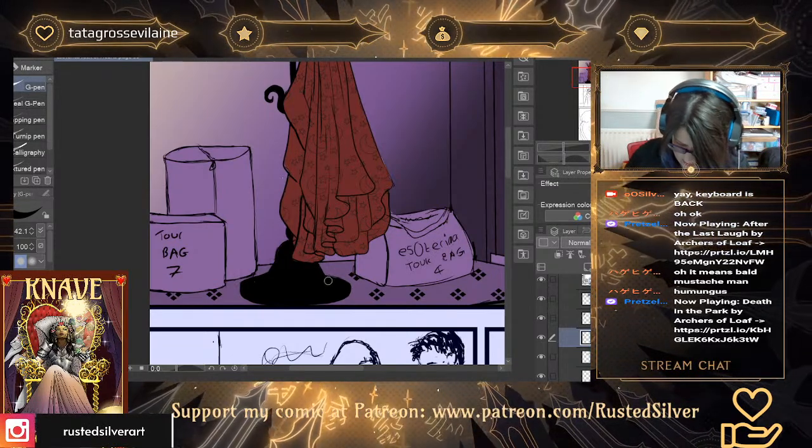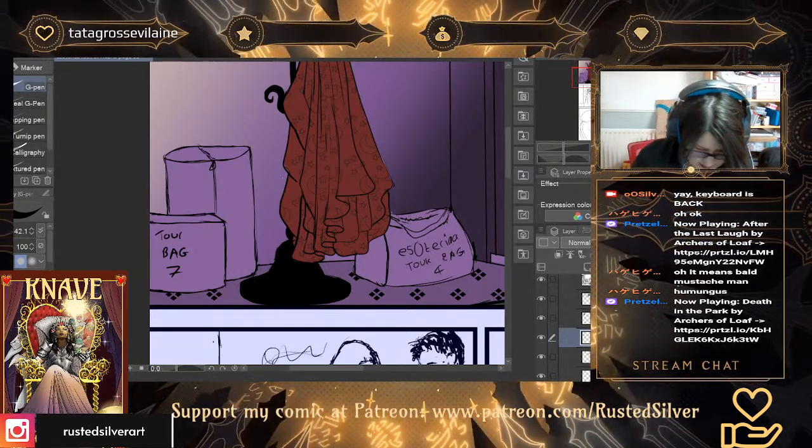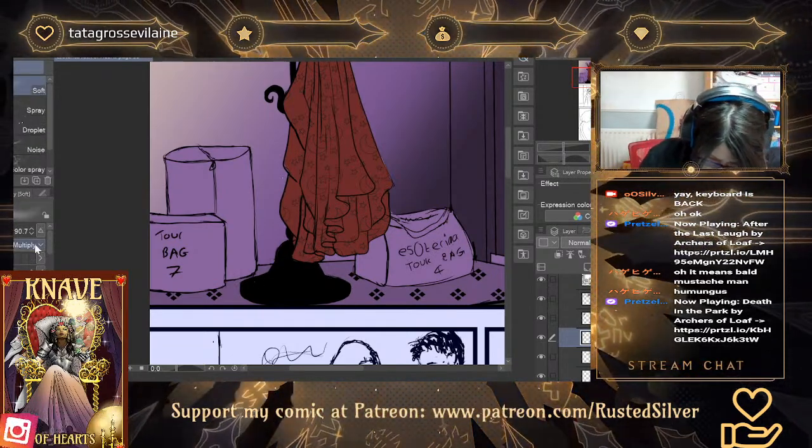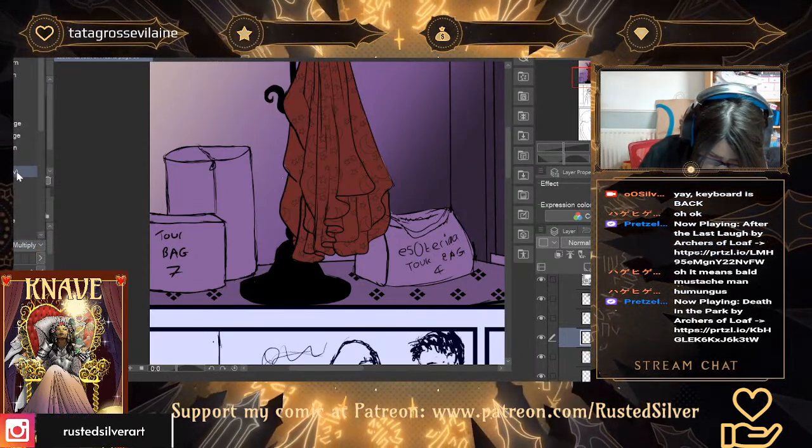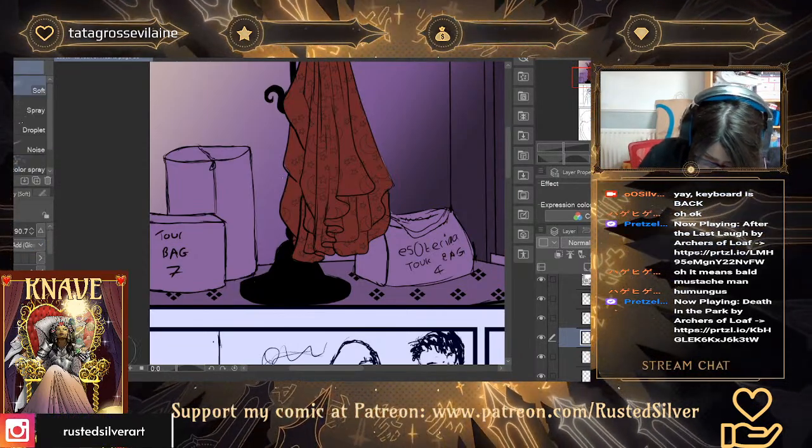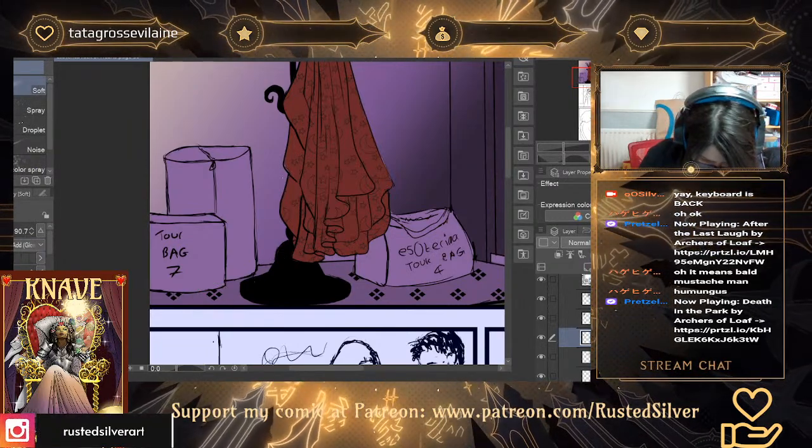Okay. Much better. Right, pick that. And add a glow effect. Small enough.